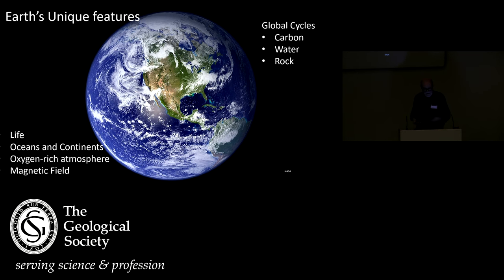And we understand these in terms of the global cycles, the carbon cycle, about which there is a lot in the papers these days. There's also the water cycle, about which there will be a lot in the papers soon, because water is a very critical, and as I shall show you, very limited resource on the planet. And then there's the rock cycle, which we geologists just love to bits, which is basically dependent on the carbon cycle and the water cycle. And we know these dynamic cycles really dominate the surface processes of the Earth. But what goes on inside the Earth?